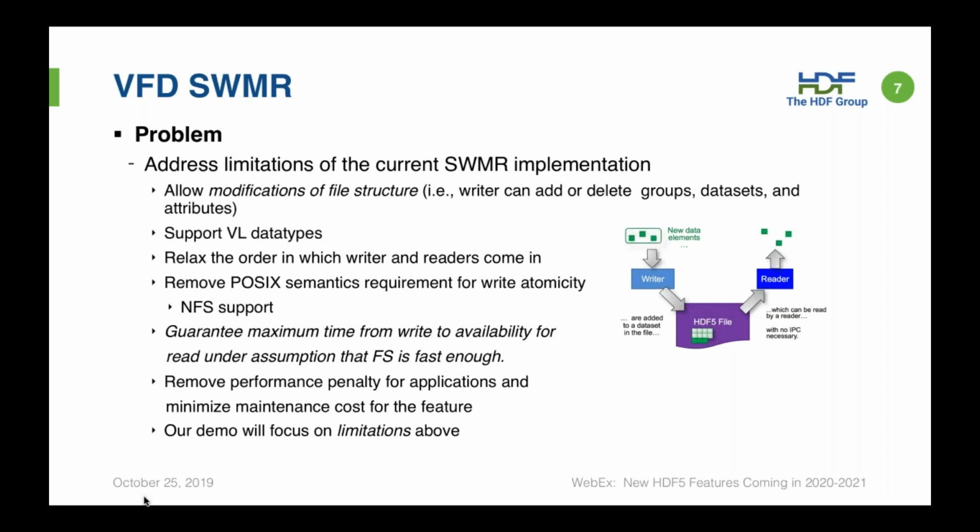We also would like to guarantee maximum time from write to availability for read, and we, of course, are making this assumption that the file system is fast enough. And if you want to know more details, that's why we're asking for Paul, if you want to listen more about this and how we deal with this assumption. And we want to remove performance penalty for applications and minimize maintenance costs for the feature.